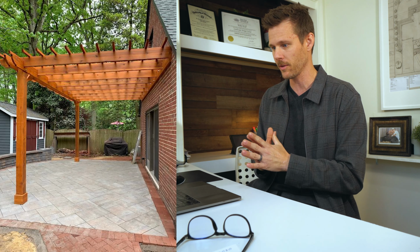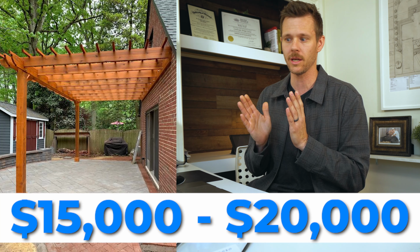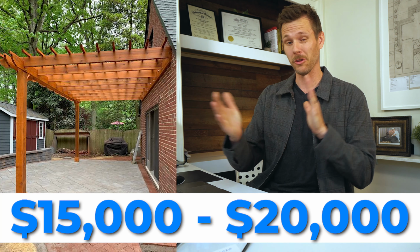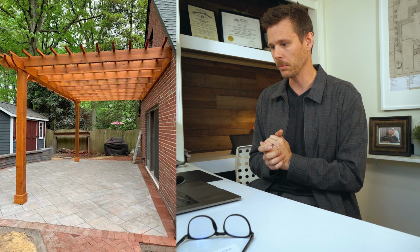But as far as the run, it looks like it's probably about 22 feet, comes out about 12 to 14 feet, and it is stained. Yeah, it's definitely stained, so you got some labor involved in that. If you're gonna put this kind of pergola out there, which is pretty basic, but it's got some detail and some labor involved, I think you're gonna expect to pay between 15 and 20K. Actually, maybe a little higher depending on how long that run really is. Budget for 20, and I think you're probably okay.